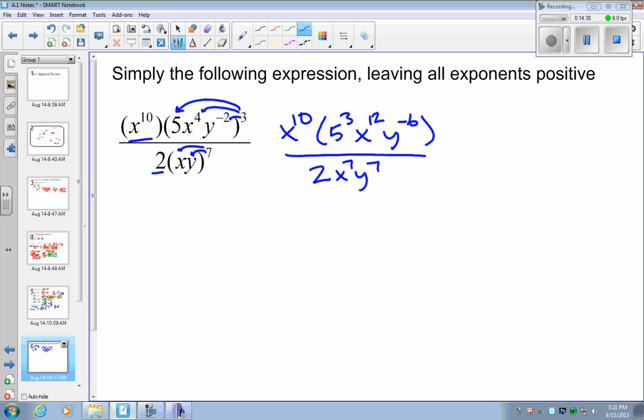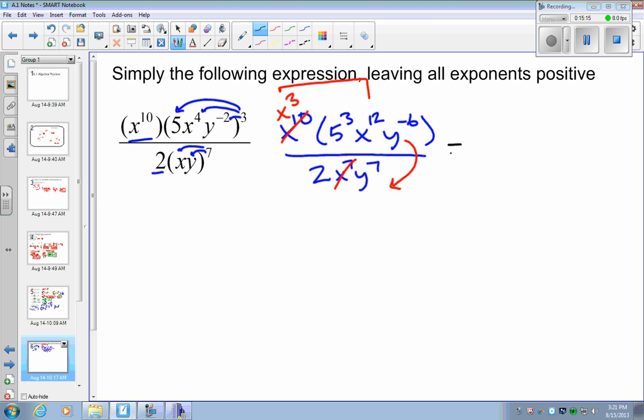Now here you really have some choice. Do you want to simplify the top and simplify the bottom and then see what happens? Or do you just want to kind of take care of this as it comes along? I'm going to look at this and go, I got 7 x's on the bottom, I got 10 of them on the top. That's going to leave me with 3 x's left over. The y to the negative 6th is going to get moved down, and it's going to become y to the positive 6th. Now I got x's on the top that are the same as well.